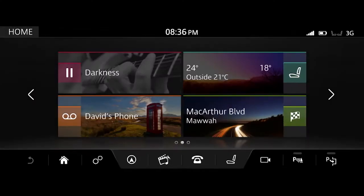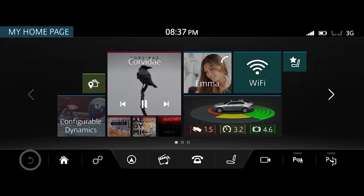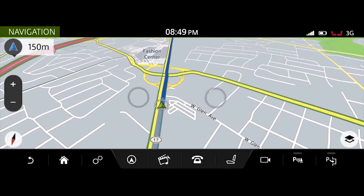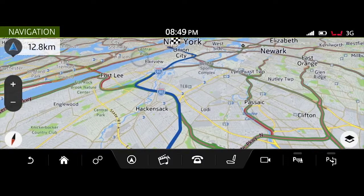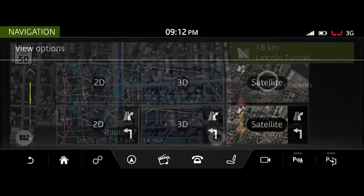It's based around a 10.2-inch screen. It has quad-core processors from Intel, and it really delivers a number of unique features. For example, you can customize your own homepage, putting the content, same as you would on your smartphone, in your own home screen. Also, rather than calling it navigation, we call it guidance. If you don't use the navigation when you're going to work, for example, the car will still know your normal route to work and will guide you there and tell you if there's traffic in the way.